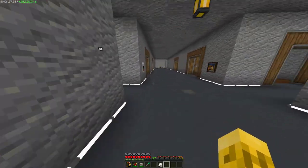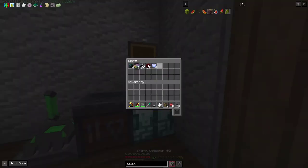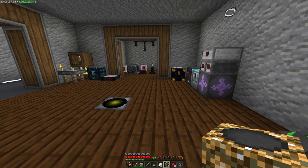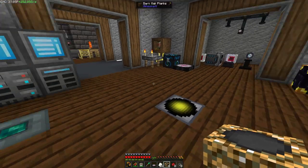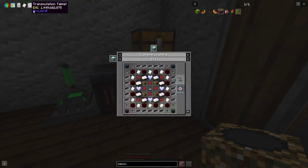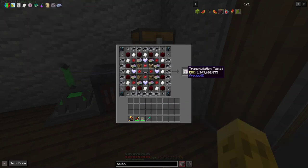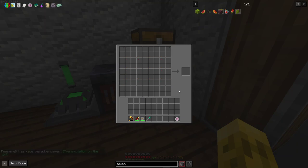Okay, now we're ready for our tablet. And we might have to end up making 2 of these, but whatever. We could probably actually teach the tablet to our system and not make 2. Maybe that's the case. Okay, so we're going to come in here. We're going to say, I would like a transmutation tablet, please. And I've got all the ingredients. It says you do. 1 billion EMC for this tablet. Yes, go ahead. There you go.